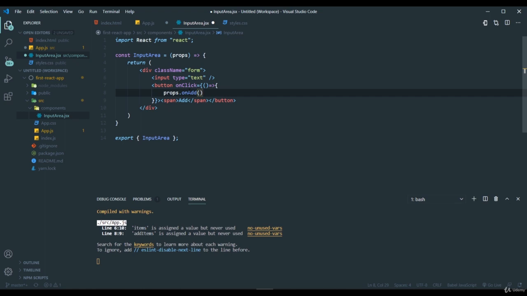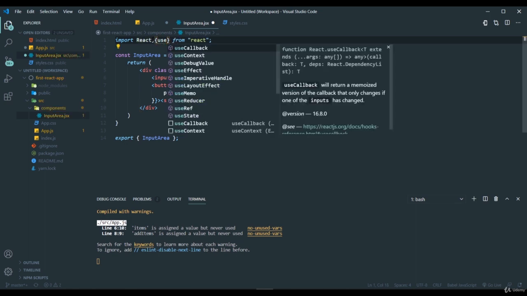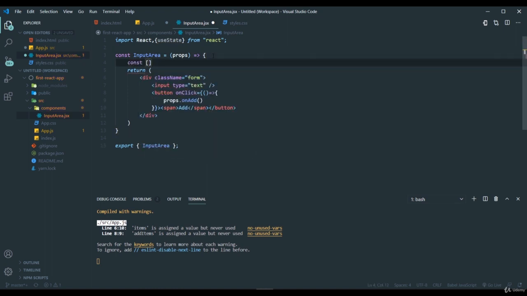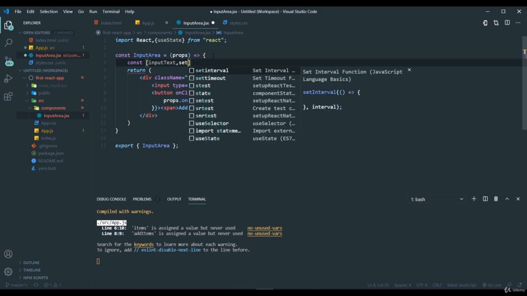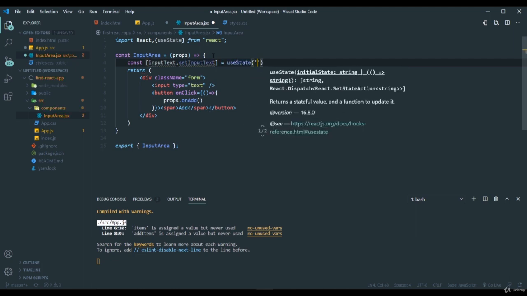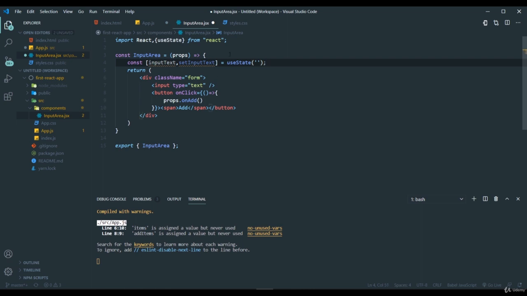send the input text? For that, we can create another use state hook where we can maintain the text. It's the same pretty simple steps. We have to give a variable name. I'll give it as input text and a function name set input text which is equal to use state, and this is going to be a string. Now whenever we click this button, we need to send the text, but how can we save the text in this use state?